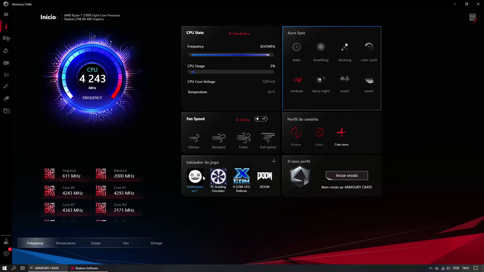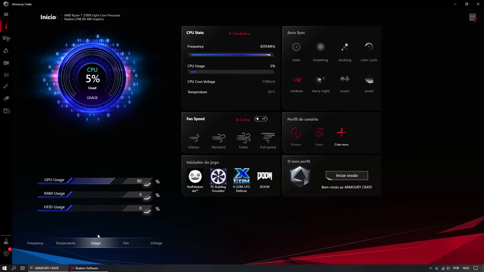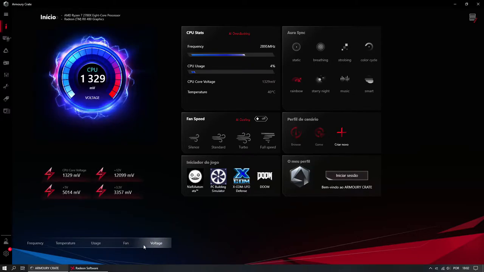You have some games you have installed. You can add either Steam, Blizzard, whatever. And my profile in the Armoury Crate section. You can log in, and I don't have a login right now. But pretty much it, and you can check temperatures, usage, that's it. Fans, yeah, I don't have a CPU fan, my AIO is connected to the AIO pump header. Voltages, pretty simple actually. Let's get going, next tab.